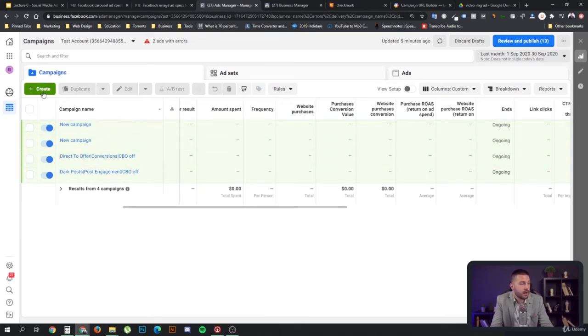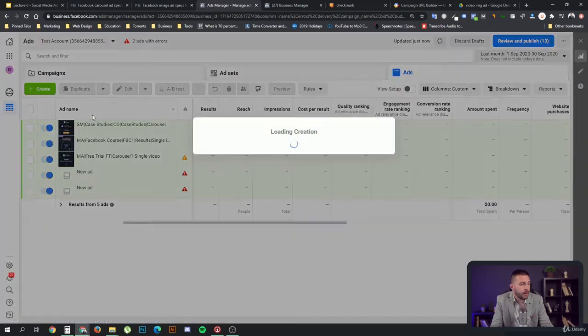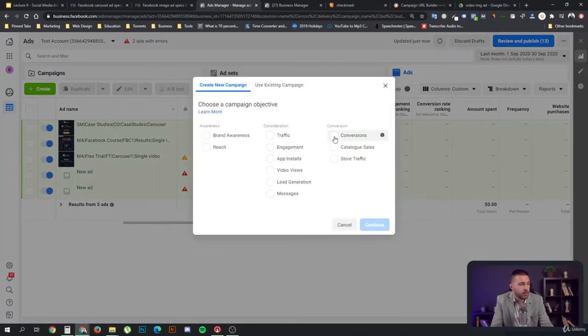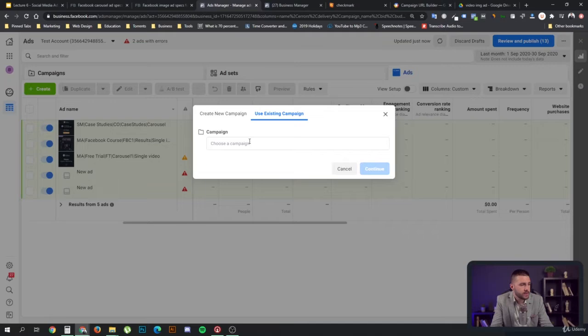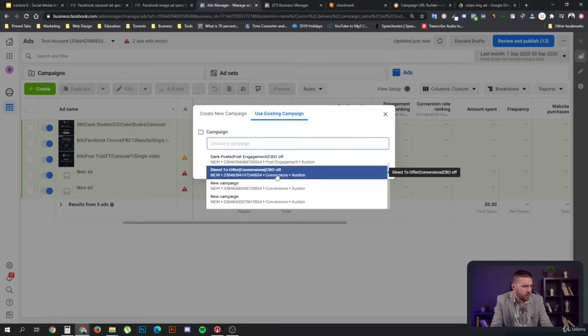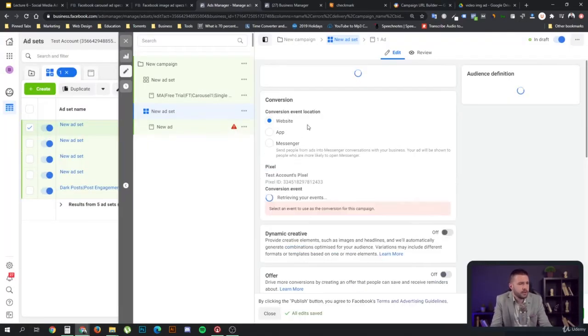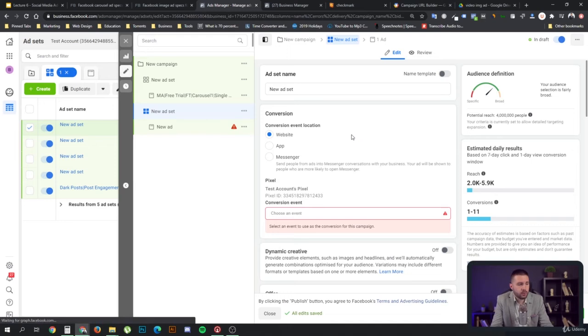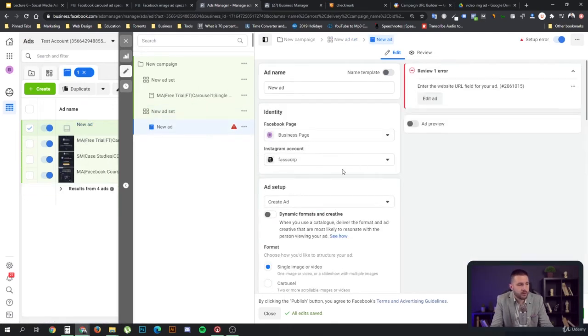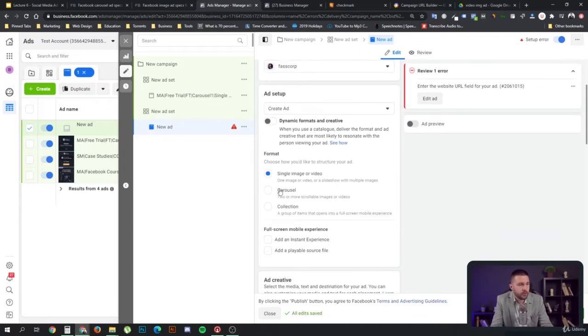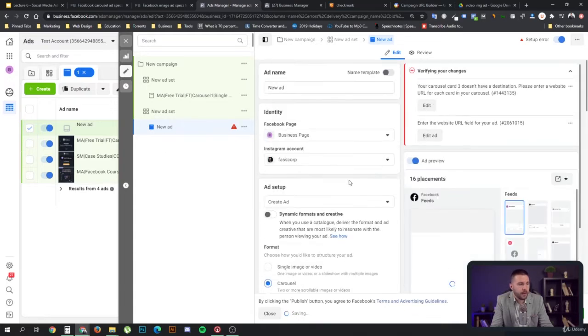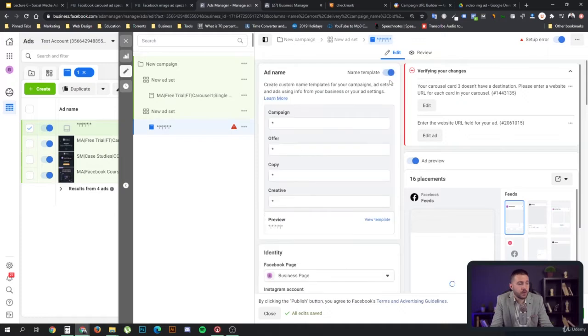So let's create an ad to show you how they work. We'll go with an existing campaign. We'll use our new campaign and just go on with that. In order to create a carousel ad, you need to select the carousel format. The carousel format can be found over here. When you create the ad, first of all, you need to name it.